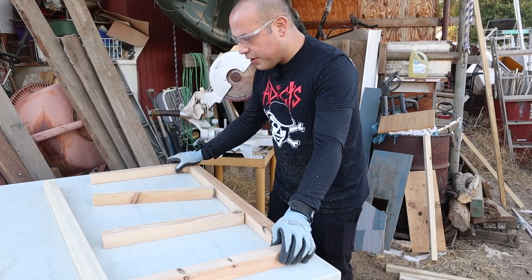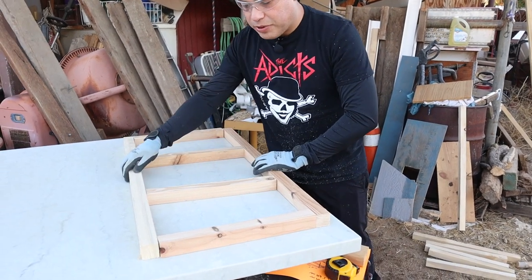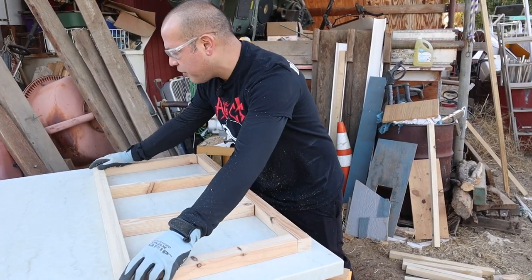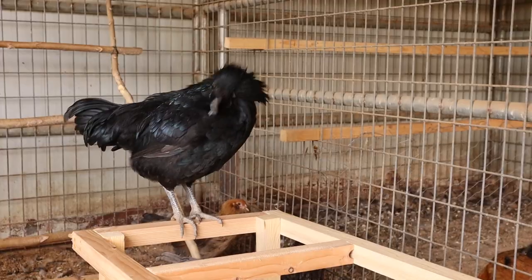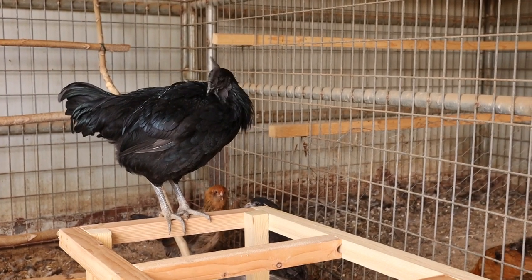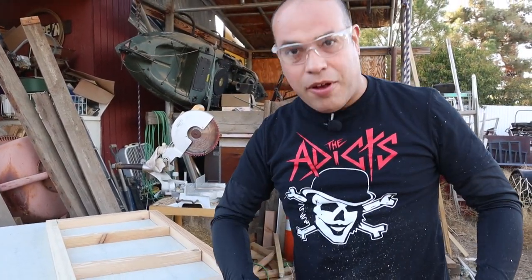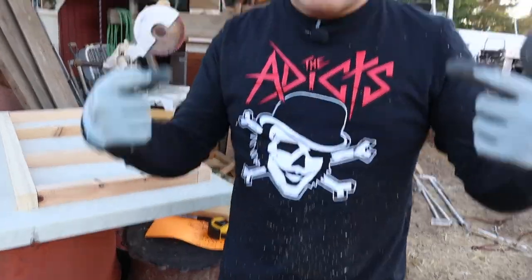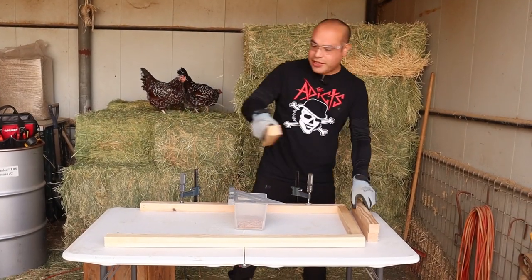So it's going to look a little something like this. Now this one's pretty small, but that's the space we have working with our pullets that are growing up right now. They love jumping up here and roosting — they have preening parties and just like to hang out and catch the sun. Eyewear is very important, because otherwise you'll end up with sawdust inside your eye. So make sure you wear eye protection. Let's get to building it — we're going to lay our pieces out like this.